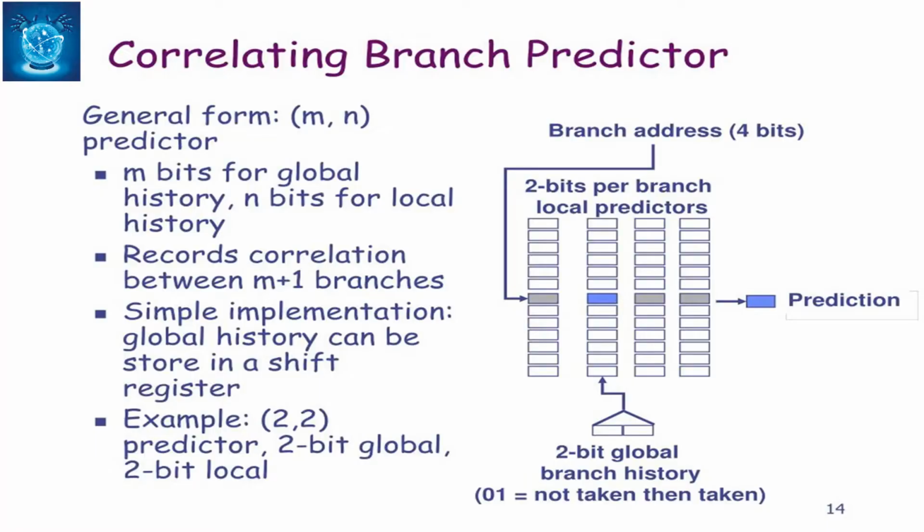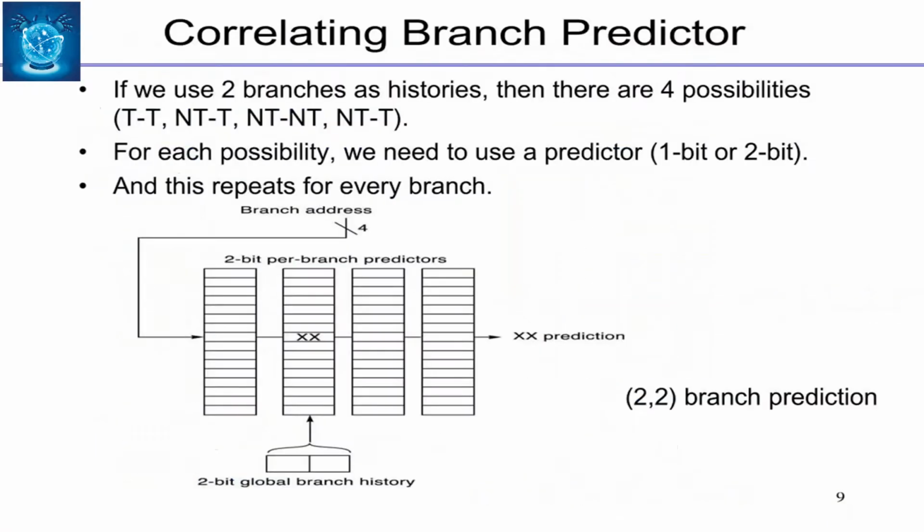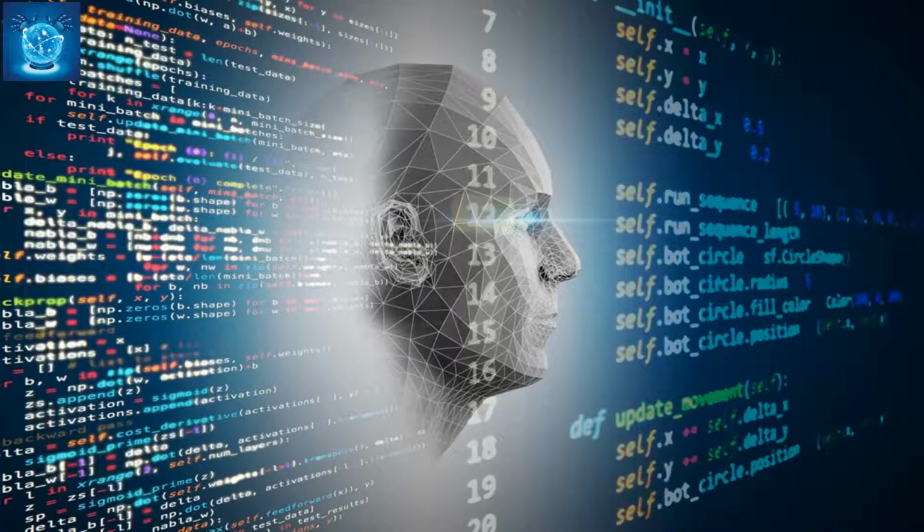These branch predictors are some of the earliest forms of machine learning since the predictor learns the behavior of the branches as it goes. If it predicts incorrectly too many times, it will begin to learn the correct behavior. Decades of research into branch prediction techniques have resulted in accuracies greater than 90% in modern processors.